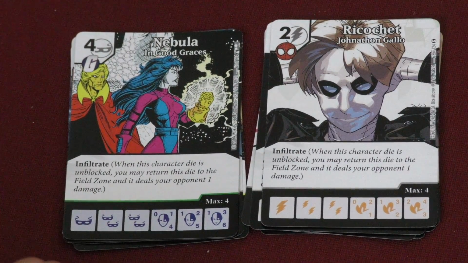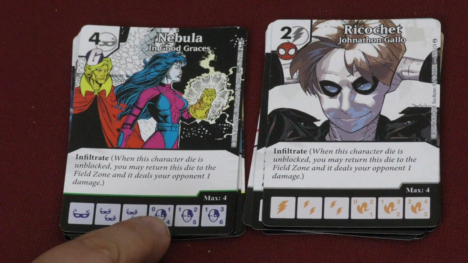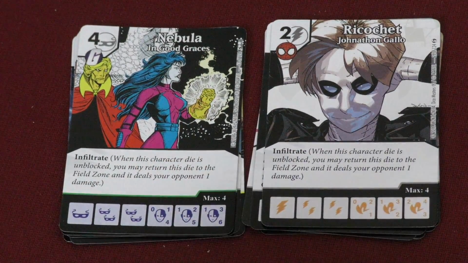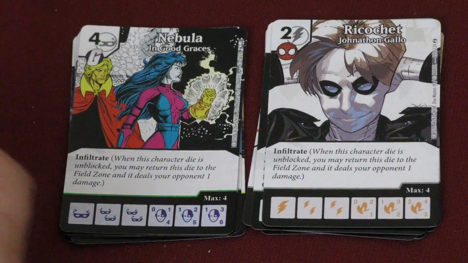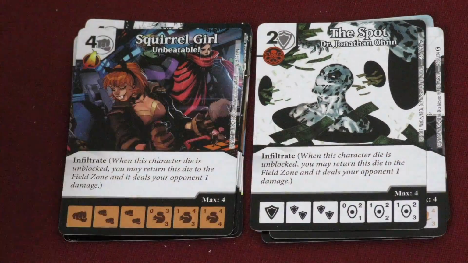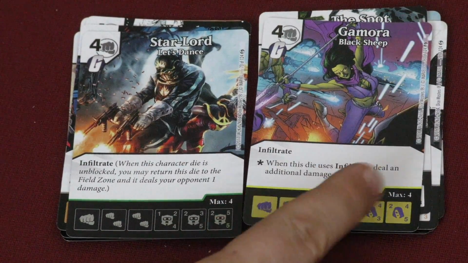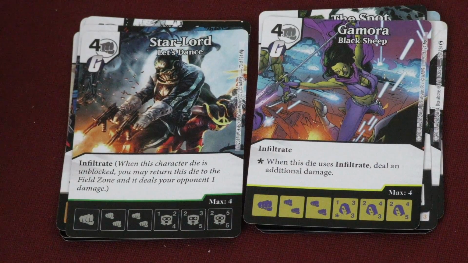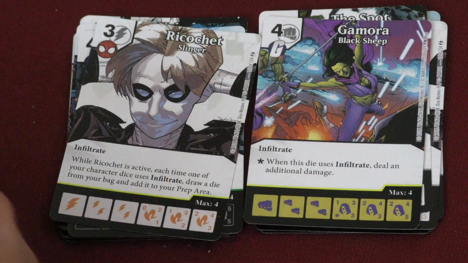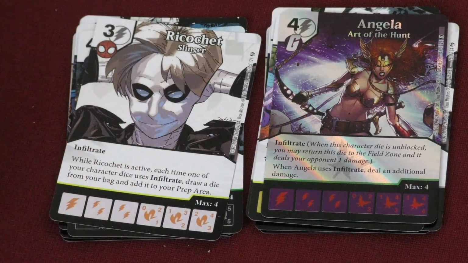So your opponent's thinking, all right, I can't let this guy go unblocked. Now, Nebula here is only going to do 1 damage on level 1 anyway. However, if you don't block her, she can do that damage and stay out there. So they can just keep hitting you over and over again. And Squirrel Girl, who a lot of people are excited about, and the Spot, and Star-Lord. There's a lot of folks with Infiltrate. In fact, Gamora here does 2 damage when she infiltrates, which makes that one a really fun card to use. And each time your character dice use Infiltrate, draw a die from your bag. And Angela is also like Gamora, where she can do an extra one.